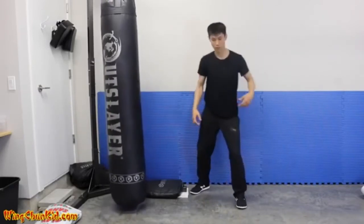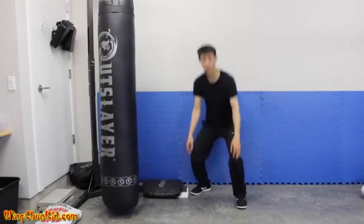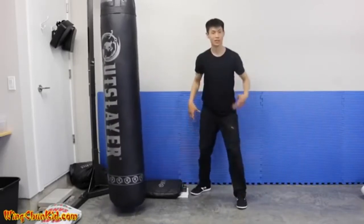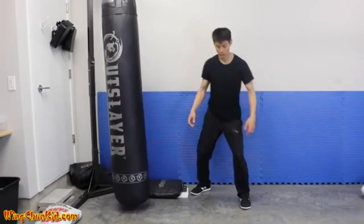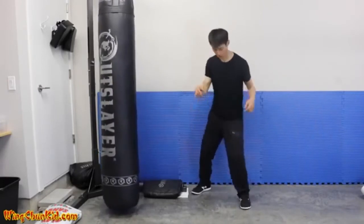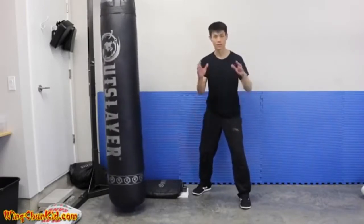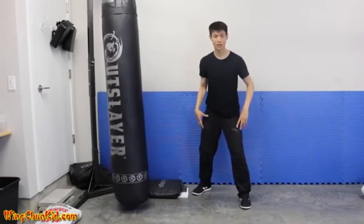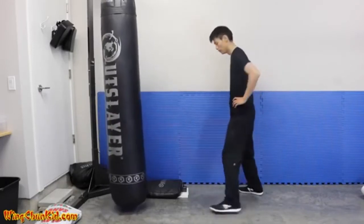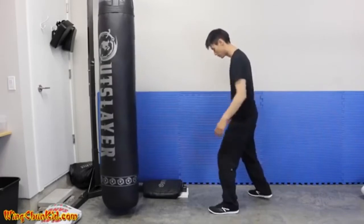Now bounce back and forth, make sure it's nice and comfortable. You should be able to do a nice squat up and down without any stress on your back whatsoever. Bend your knees slightly and then shake your hips a little bit back and forth, and it should be nice and comfortable. So that's your good stance. Make sure that it's nice and solid, that you're not leaning forward and not leaning back, it's a 50-50.